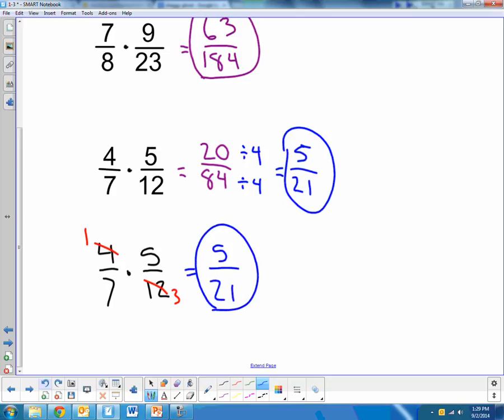Neither one is faster, neither one is easier. It depends on what you're most comfortable with. You still have to multiply. You still have to reduce. It just depends on what order you want to do it. Both ways are correct as long as you show me some work. So what I've shown here is the exact amount of work that I need to see to get full points. So I need to see the work that you're doing, either multiplying and then reducing, or reducing then multiplying.